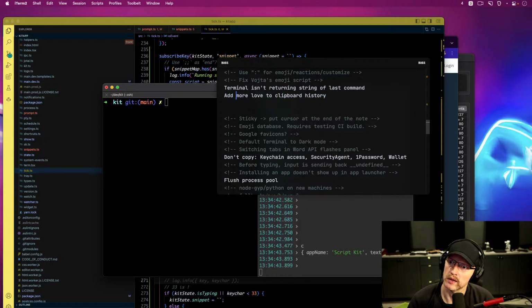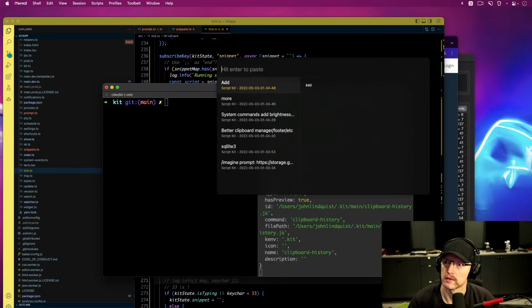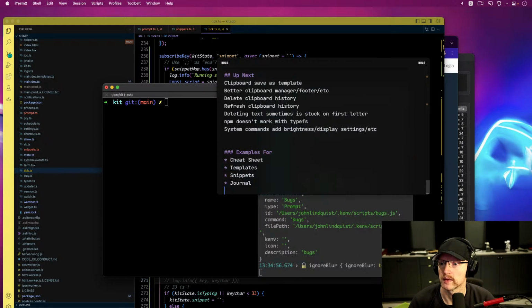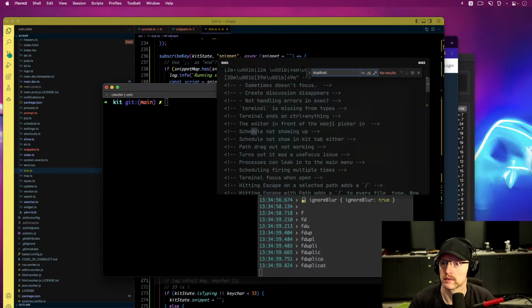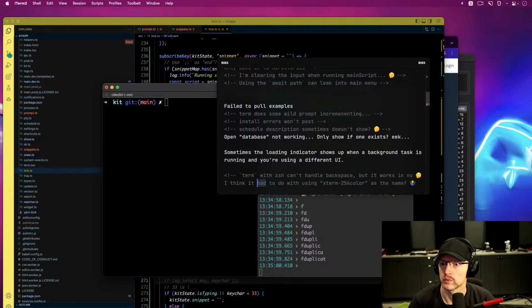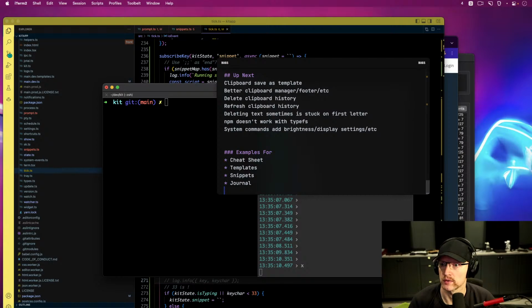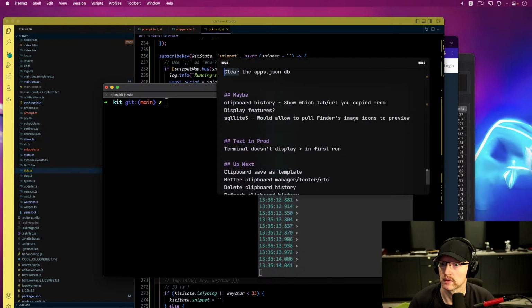Like copy, copy, copy. Yeah, I fixed the duplicate thing. Pulling this down to maybe.